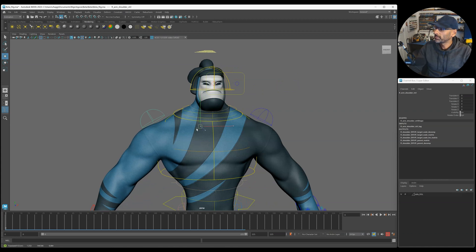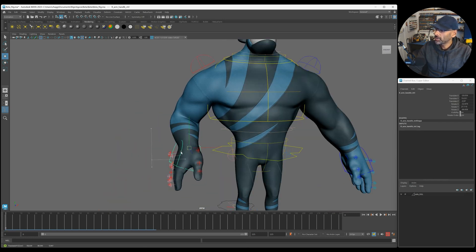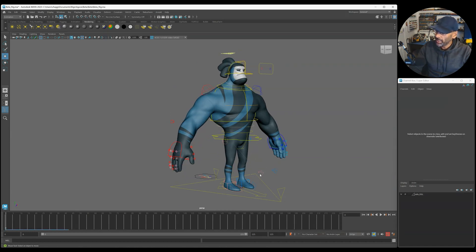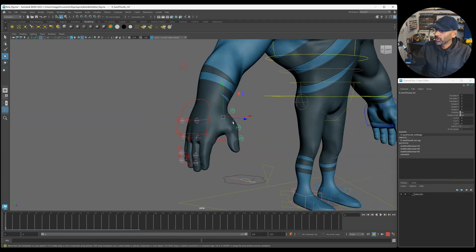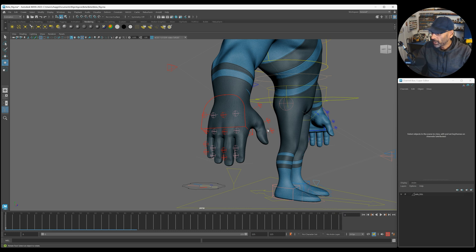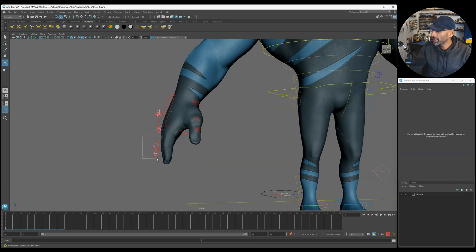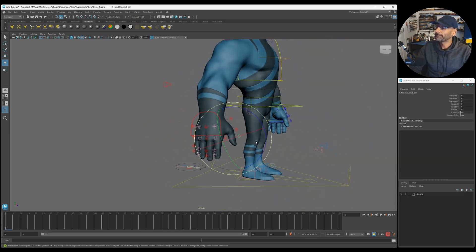You've got your shoulder controls here - IK - and then you can rotate them as well. It's set up as IK so you can move it around and you've got your pole vectors at the back. The legs also have pole vectors. The finger controls are really cool because they're easy to select - they're right out in open space, not hidden away. You've got each individual one and you can select them in multiples, and move them up and down to quickly pose. Nice.